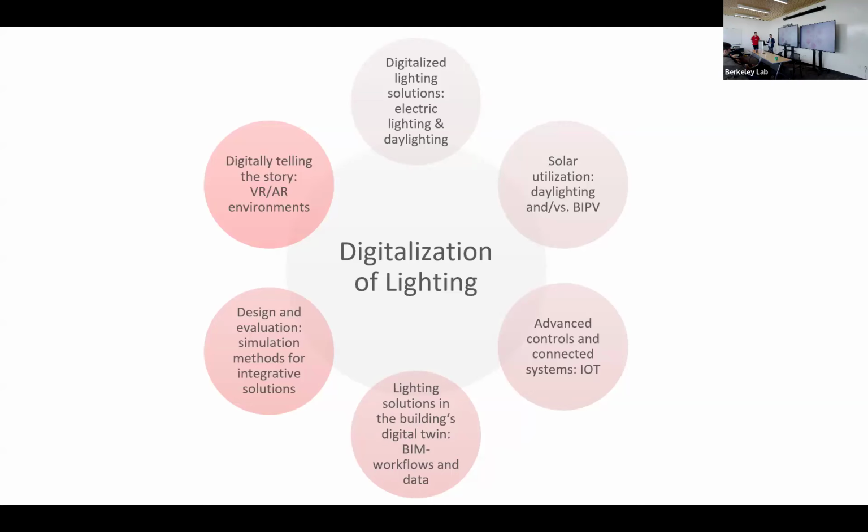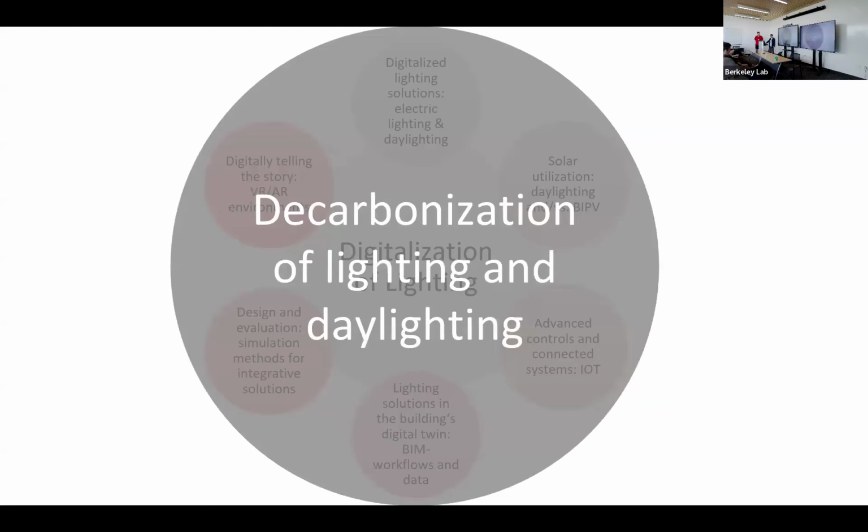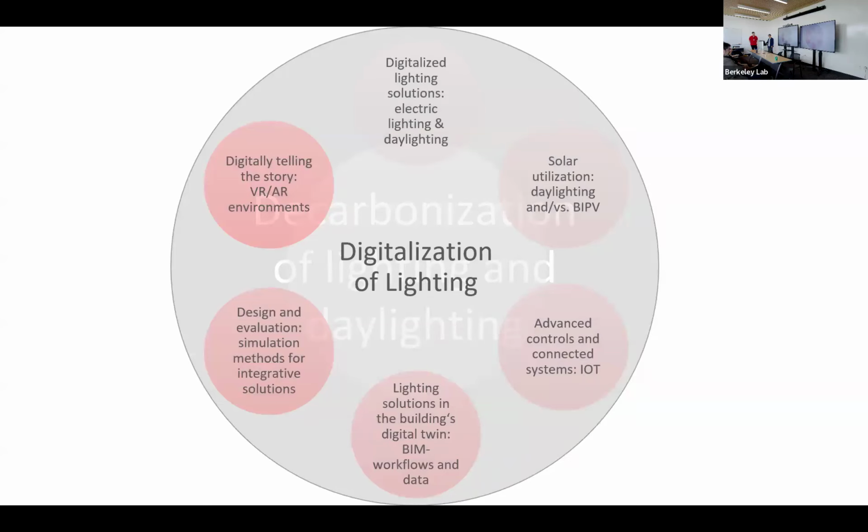We need to evaluate that, so we need tools to do that. Happy to be here at LVNL, where that's the cradle of great tools to do things like that. And then we also need to tell the story to the clients. So that's important to also transport the design, to transport the idea into solutions. So we'll look into that as well, and this is what Adam will talk about, the VR topic. We all do that under the big topic of decarbonization of lighting and using lighting for decarbonization of buildings. So this is basically what we're looking into.